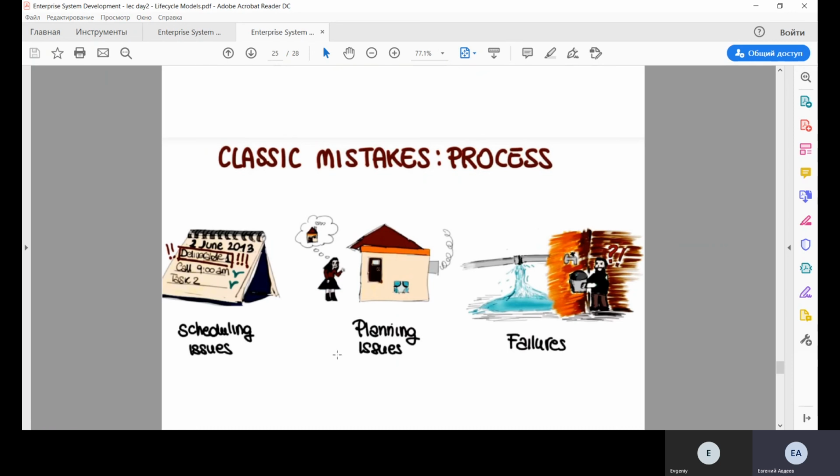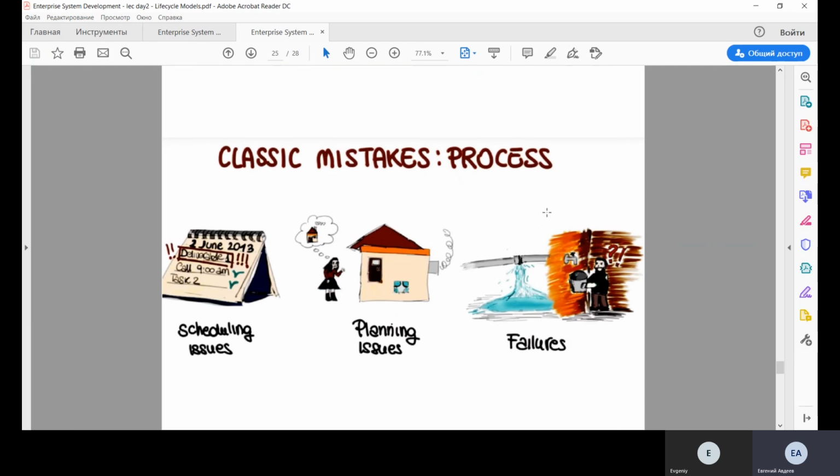Planning. This is about planning of the project. So we have to spend some time for this, and not make it bad.